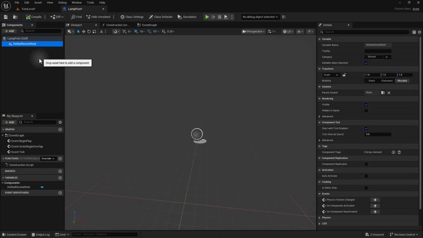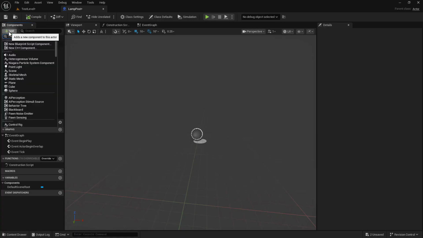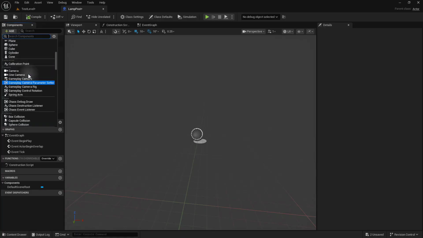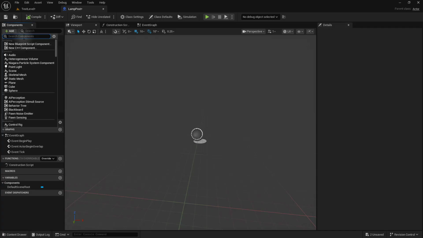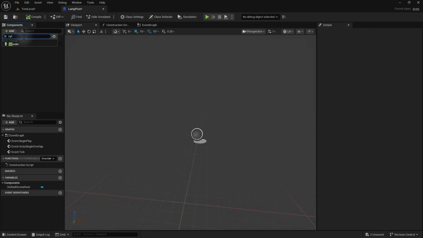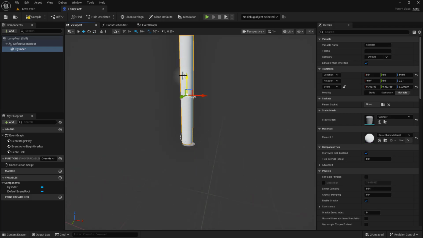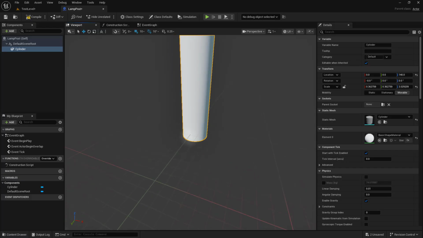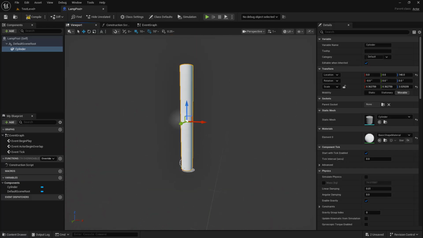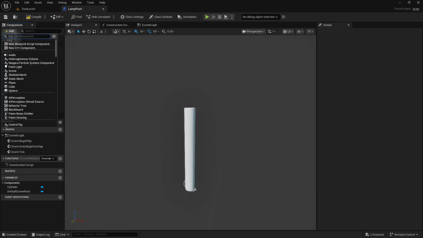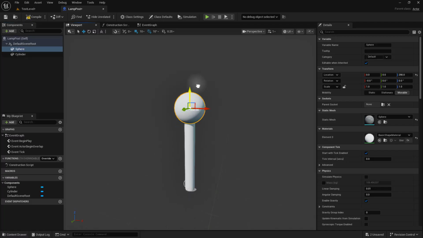But let's add in our lamppost. So I'm going to click add right here, and you'll see we can add a bunch of different components. I'm just going to search for cylinder, and we can add that right here. So there we go, we have a cylinder added in. I'm then going to shrink it down and then maybe stretch it up vertically like so. Maybe move it up a little bit so it's sitting on the ground. You can see the grid right here has the ground there. Then what we can do is create a little bulb up here for the light. So I'm going to create a sphere. I'm going to move that up to the top here.